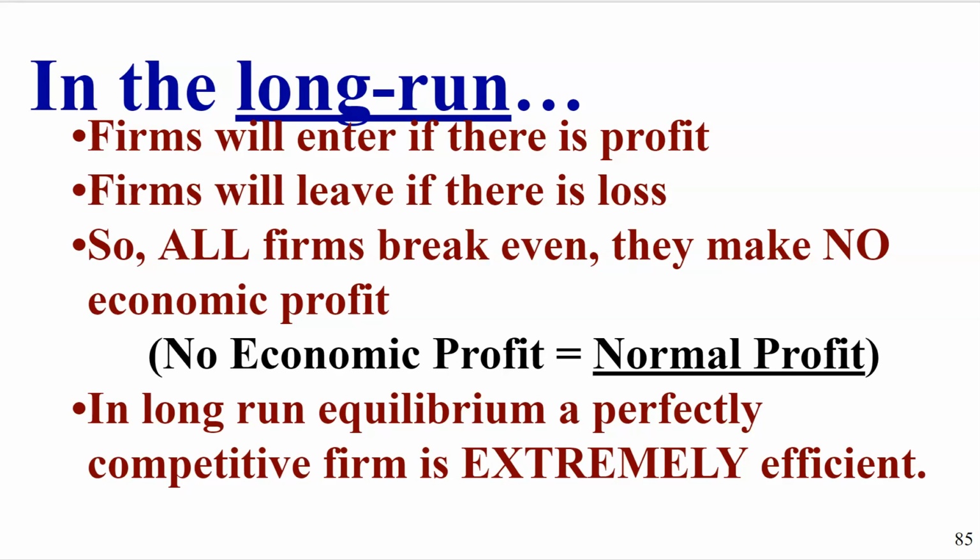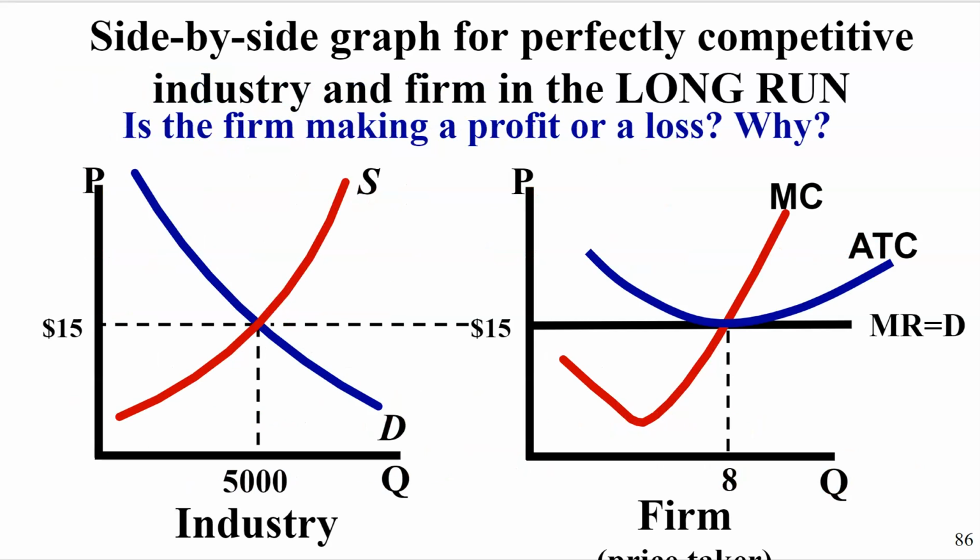And the idea is it is very efficient, and we'll talk at the end here about that efficiency, because everybody's breaking even. Everybody in the market who wanted to be in the market and survived in the long run is breaking even. They've all been successful. Doesn't mean they'll be successful next year, but for the here and now, they are successful. And that is this idea of MR = D = AR meeting ATC at its minimum, where MC intersects ATC at its minimum. All three of those meet, MR = D = AR, MC, and ATC meeting at this point. This is long run. So anytime you see ATC intersected by MC at MR = D = AR, you know that this graph is long run versus short run.